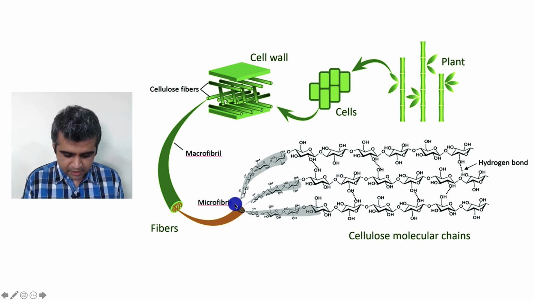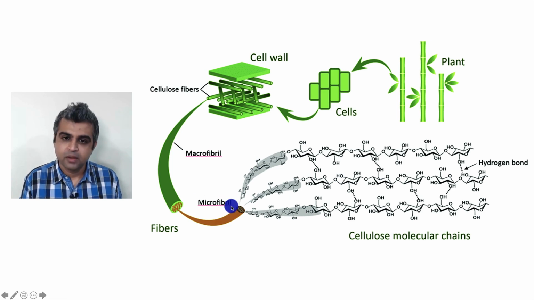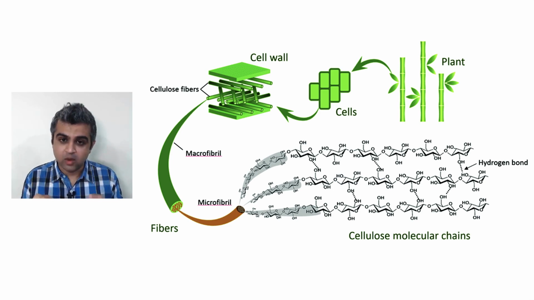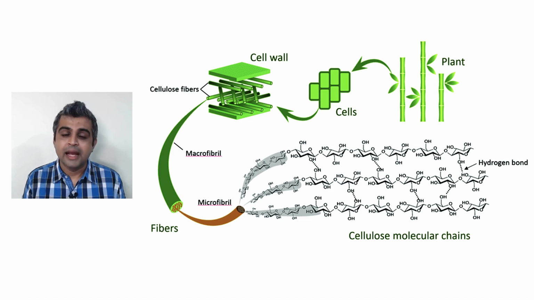So this thick bundle, which is made up of many such strands, is called a microfibril, as you can see here. Many such microfibrils will form a bigger bundle, which is called a macrofibril. And this, dear students, this macrofibril is what I showed you in the previous diagram. So the actual diagram of the cell wall, where we saw the matrix and the bundles of cellulose, these are the bundles of cellulose that we are talking about. Cellulose strands come together to form a microfibril, and many microfibrils come together to form a macrofibril, and the macrofibrils of the cellulose molecules are going to be in the cell wall.